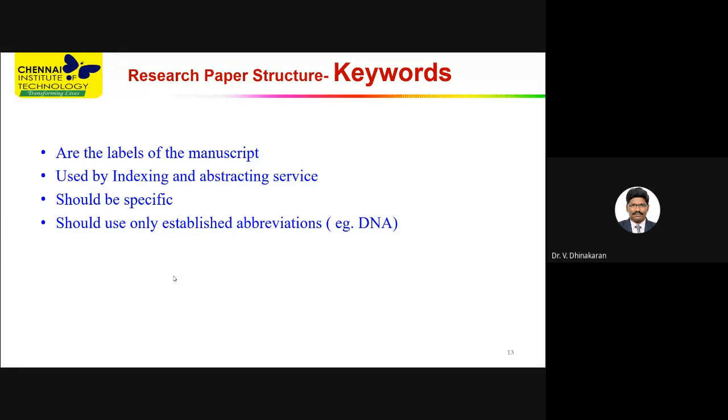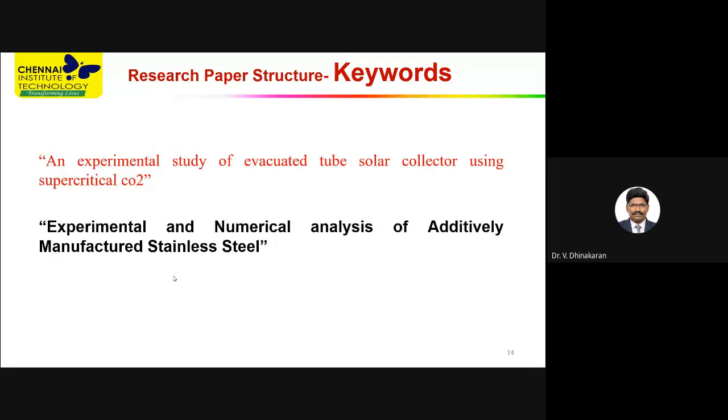Keywords are very, very important. The keywords are what expose your research articles to the research community. How will they search? They will search with keywords, like tungsten inert gas welding, or titanium material, or zirconium material. Or they will search with categorizations, like scanning electron microscopy. So if the keywords are not properly defined, your work will not be exposed to others.